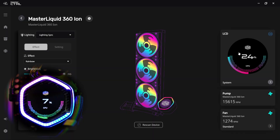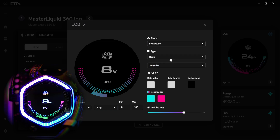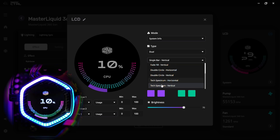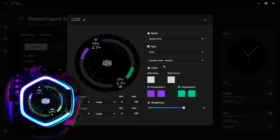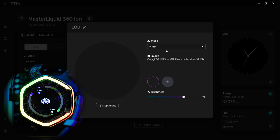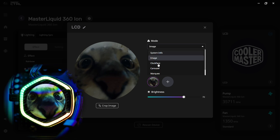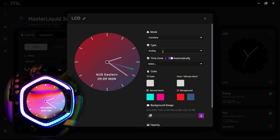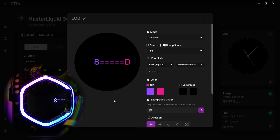To control what's on the screen, click the LCD bar in the sidebar. You can choose System Info mode, a dual display that can be assigned to either GPU or CPU, different layout types, and different animation effects — the animation quality is really impressive. You can also upload custom images, including animated GIFs. There's also a clock face option supporting 24-hour, analog, and date-and-time displays. The options are extensive and easy to configure.